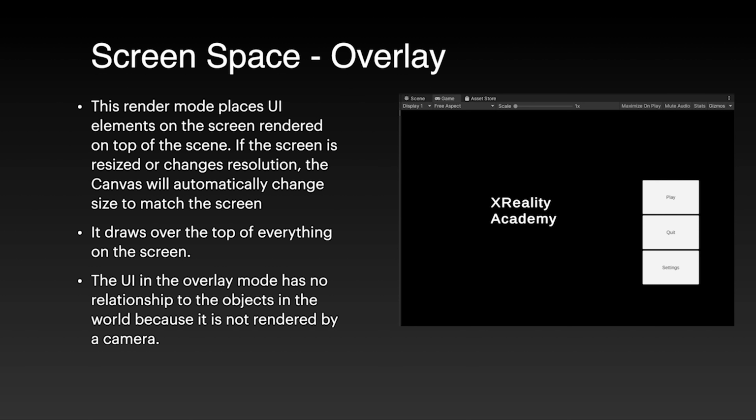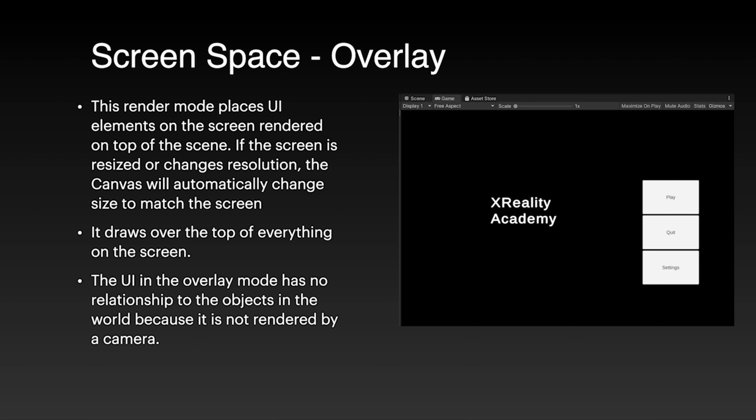Okay, so for the UI system, for the screen, there are 3 types of screen mode or rendering mode. First one is called screen space overlay. Okay, so this means that once you click this mode, the UI will extend the entire screen. For example, if you use a phone, your MacBook Pro, or your desktop, your tablet, if you enable this mode, this will fill the entire screen. So the entire screen, and you won't see anything behind it.